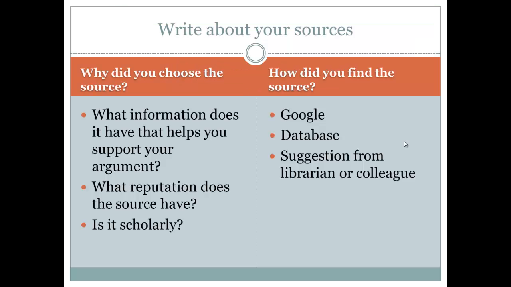Write about your sources. Ask your students, why did they choose the source? What information does it have that helps support your argument? What reputation does the source have? How old is the journal? How old is the book? Is it published by a university or by an independent publisher? And is it considered scholarly? Is it cited in other papers or peer-reviewed? How did you find the source? Google, a database? Was it a suggestion from the librarian or a colleague?